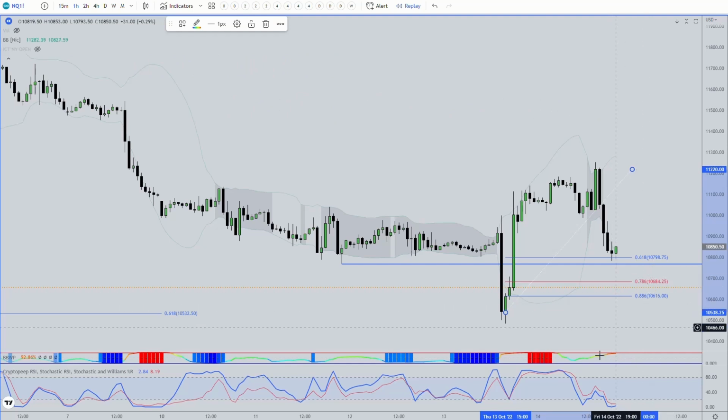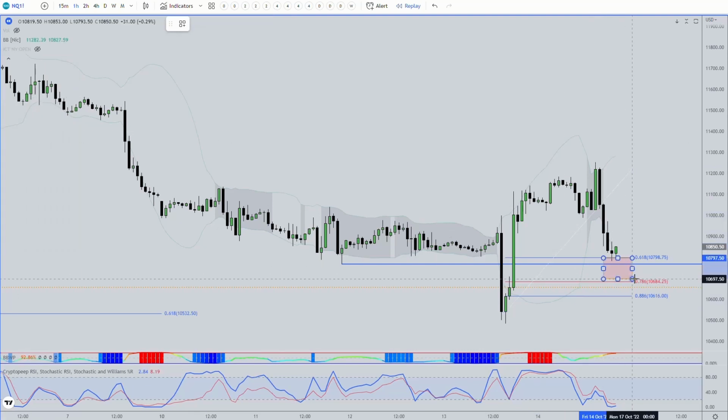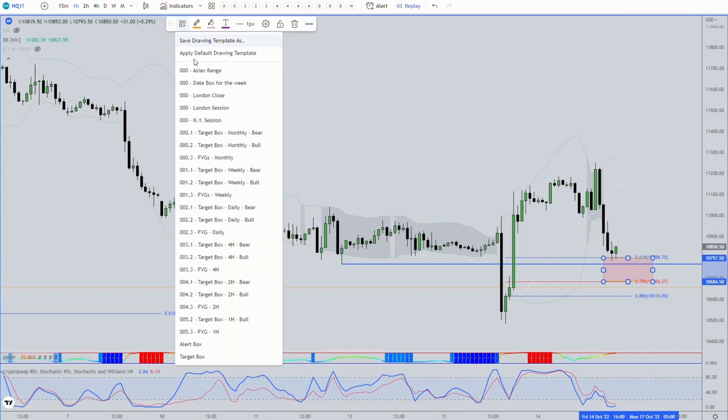Yes, you may from time to time also miss a move by using such a target box that requires a deeper retracement. However, at the same time, if you get it, you minimize your risk, obviously. With that, we are already also looking at my second piece of secret sauce, my target boxes between the 618 and the 786.